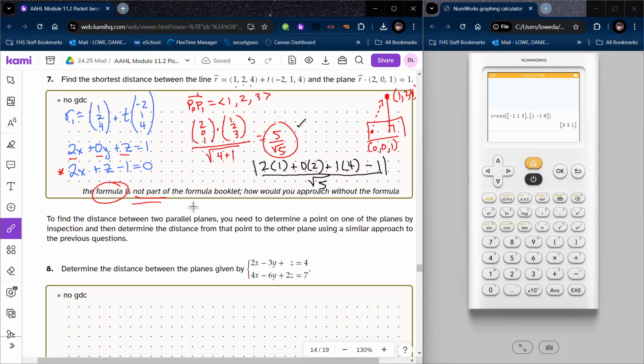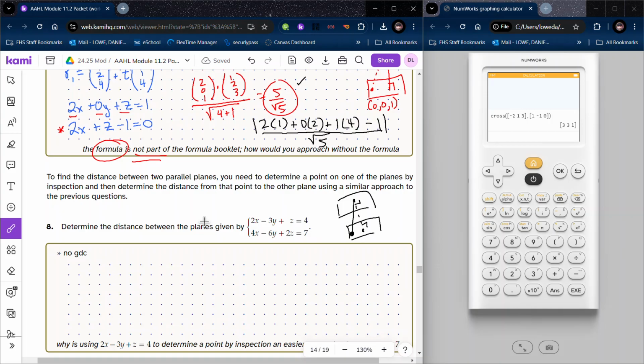So, a last one. To find the distance between two parallel planes. All right, so let's say I have one plane here and another plane there. If I want the distance between those two planes, I just need to figure out the length of the normal vector between the two planes. And I can use the same approach of saying, hey, I can have a point in one plane and then some general point in the other plane. Okay, so I want the distance between these two planes.